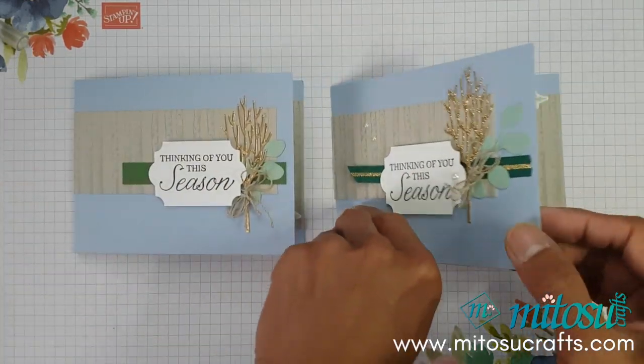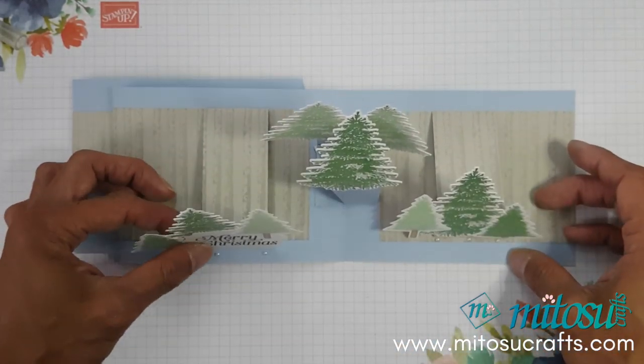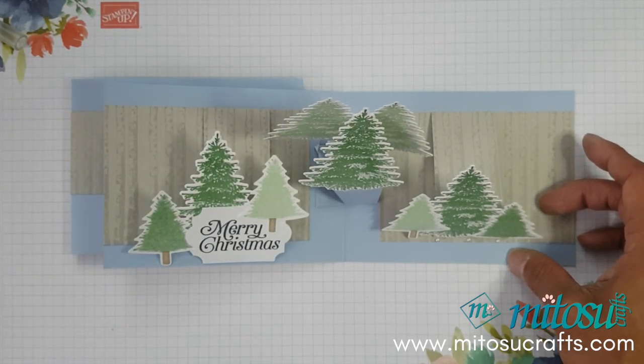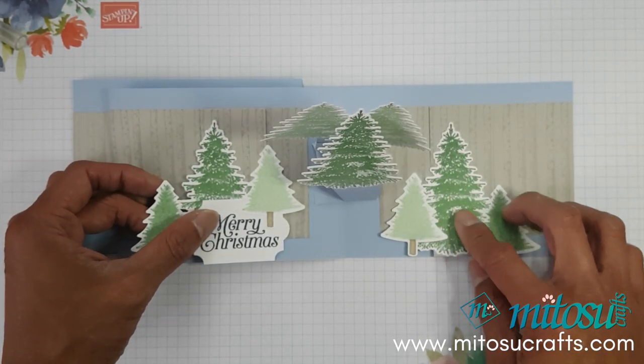So that's the twisting pop-up card with the Winter Wood stamp set as well as the In the Woods Framelits dies along with the Perfectly Plaid stamp set and the Pine Tree punch.